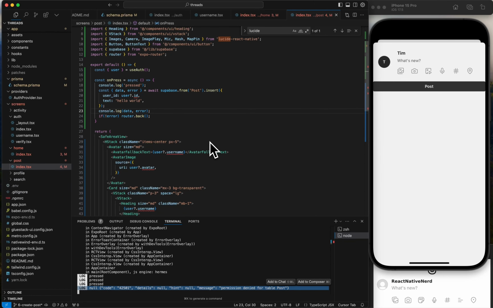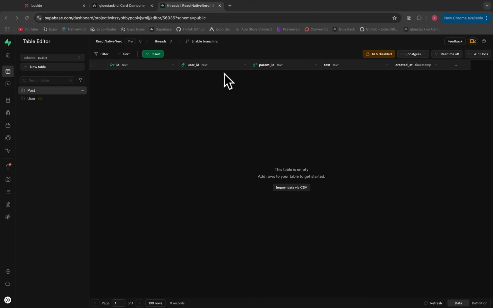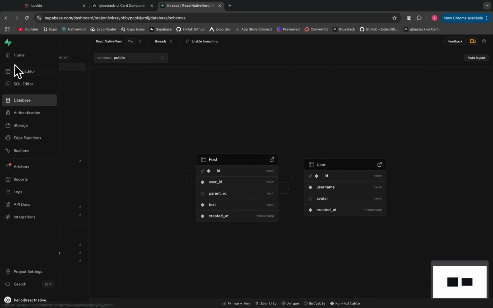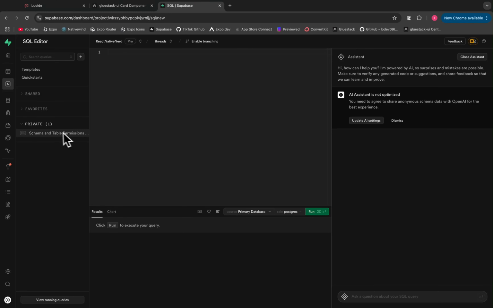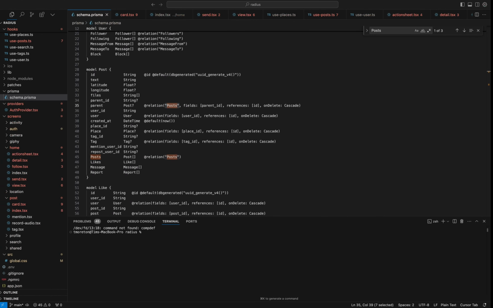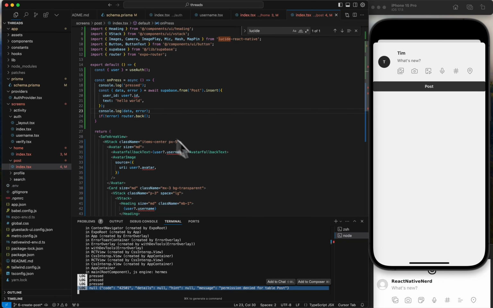So this is why I have this code. Remember what I said in the last episode, that it's going to be an error you come across quite often. And that's why I just like to make it public for right now. We want to come back and put RLS permissions around who can create a post and update a post. So we want to give the user the ability to go ahead and delete their own past post, but you don't want them to be able to delete someone else's post. So that's where we want permissions to come in. But for development, it's not a problem. So let's try this one more time.